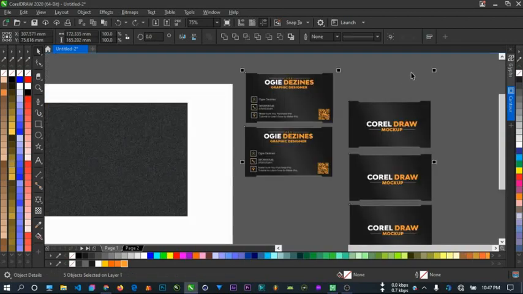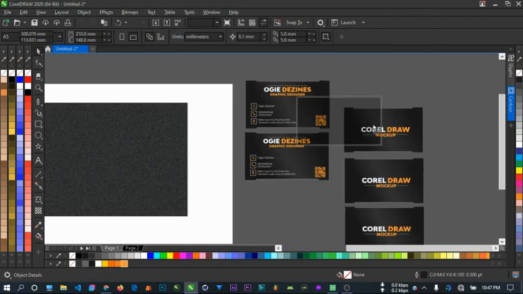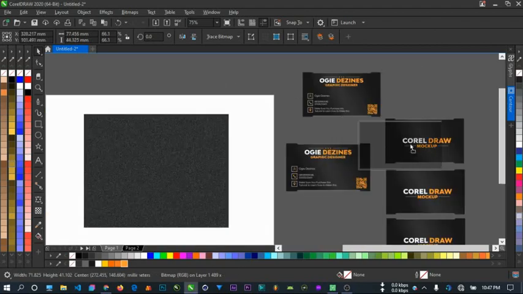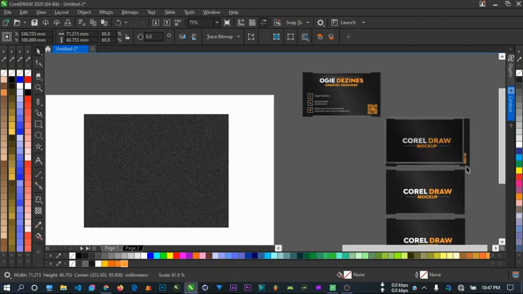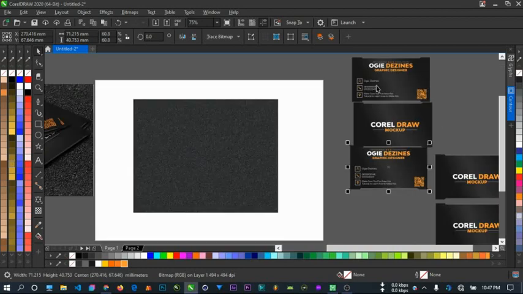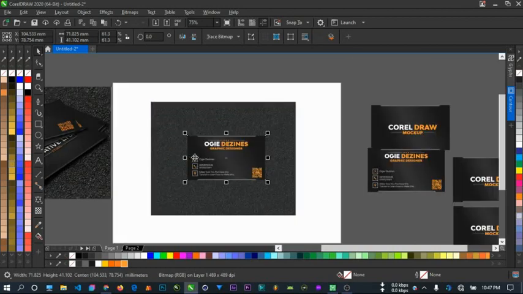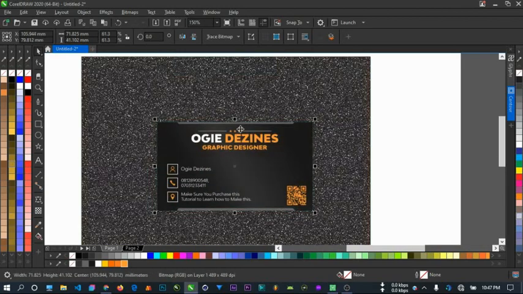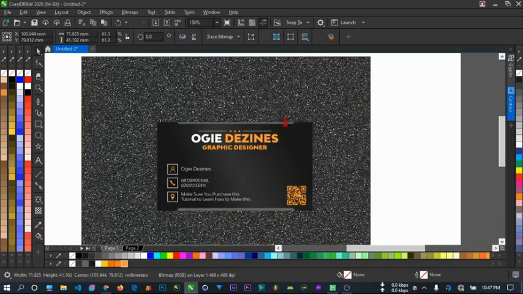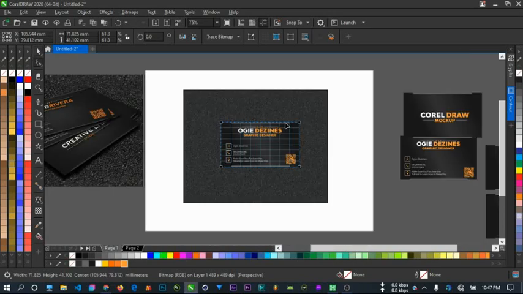Make sure all their sizes are equal. Okay, so we'll take this one first, then we're going to go to objects and add perspective. This adding of perspective is actually one of the most important parts, to get the 3D effect.